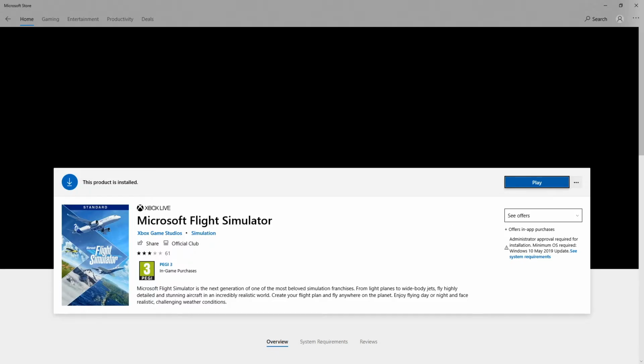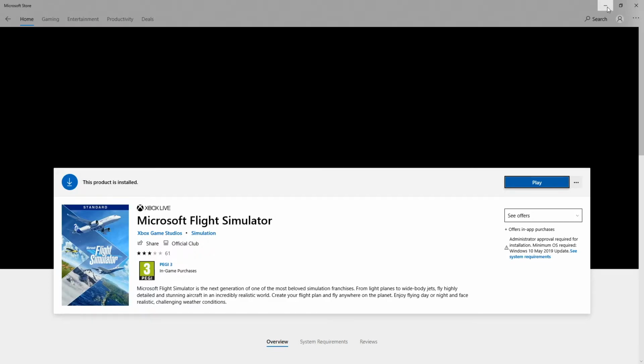Now what I want to point out is that I realize people on Steam can actually create a shortcut quite easily and have an icon on their desktop or something like that. But hang around anyway, because there is actually an attribute you can stick in at the end to get rid of all the swirly stuff when the game starts at the very beginning. You know, the Xbox Studios, the Black Shark and the other stuff. So you can skip all that, so the game loads a little bit faster.